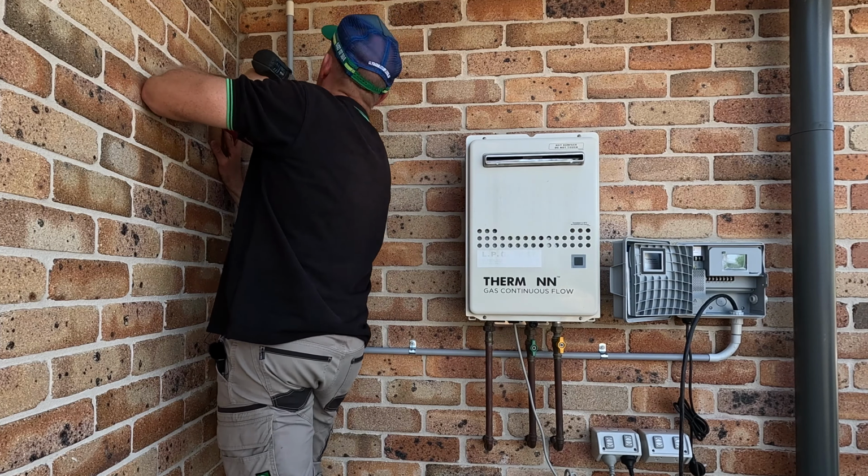So I'm sure there's plenty of people out there that are doing a neater job than me. Wiring like this isn't my strong point, but I understand what has to happen and how it has to go. So we've got our communication port done, which I'll explain when we get out the front. Our main valve, zone 1, zone 2, zone 3, zone 4, zone 5, zone 6.